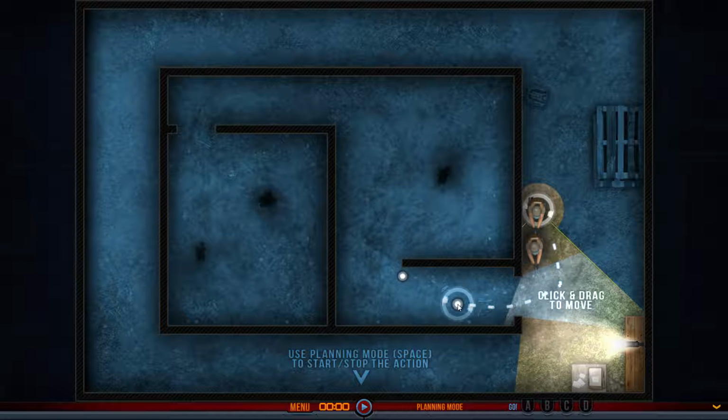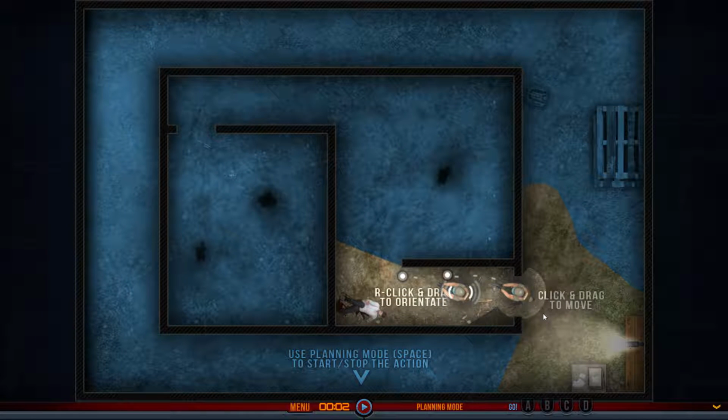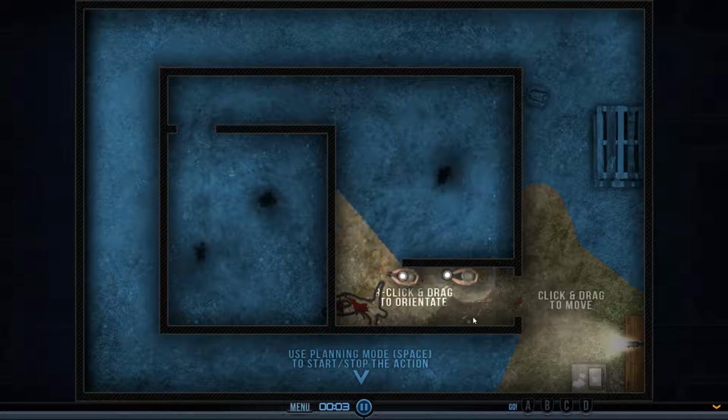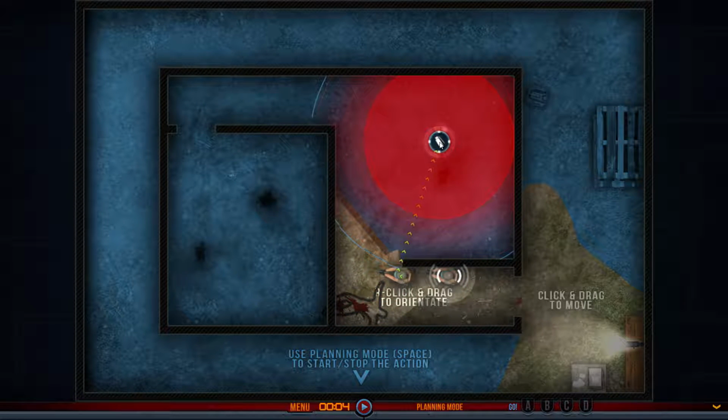Right. I'm not actually sure if I should plan the whole action at the same time. I mean, should I use the go code? I'm gonna just check what happens. Okay. No contact, no contact. Okay. I think I want to do this while this guy. Right click and drag to orientate.